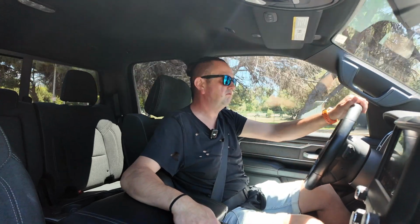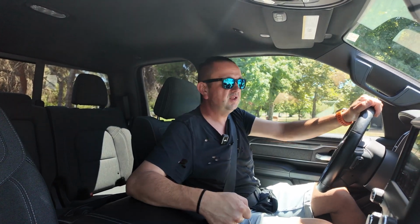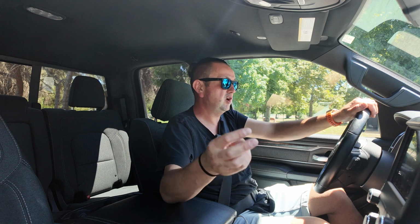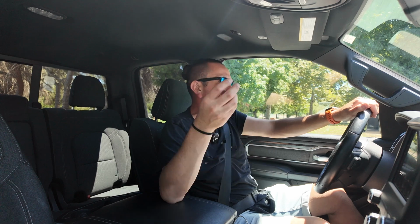So if you're in the trucking, if you're a person who loves trucks, you're definitely gonna appreciate the Ram 1500. That's one of the best. And actually there are only three main trucks on the market that people want, that are always in demand. We're talking about the Ford F-150, Chevy Silverado 1500, and Ram 1500. Those three, you're never gonna lose money on those.